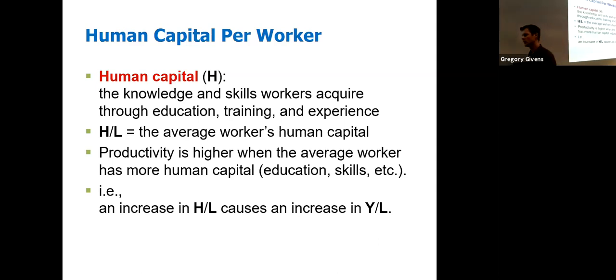If I go back to my silly little cook and oven example, if I've got a cook that is a chef that is trained at one of the finest culinary schools around, he or she is going to be able to prepare more restaurant quality meals per hour than someone who has no training in that whatsoever. That's an example where additional human capital can improve productivity and therefore raise living standards. I think this is an important one. One of the biggest reasons why people are rich in this country and people are poor in other countries is because our workers in this country have a much higher level of human capital, okay?